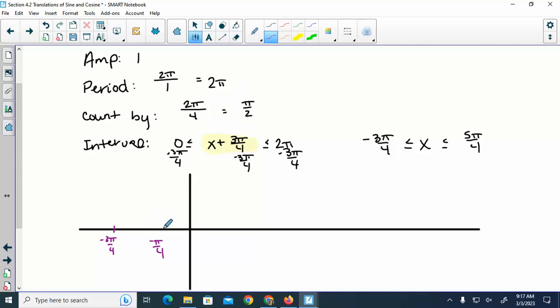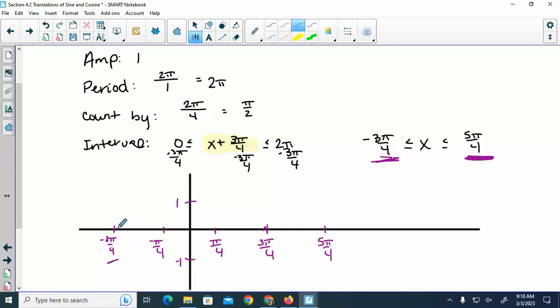And this gets a little bit tricky because we're trying to make sure things are still spaced evenly. We need a total of 5 points. So then if we add our 1/2 to 3 pi over 4, we get 5 pi over 4. And notice that's where we said our interval would end. So you start on the first point of your interval, and your 5th point should be the last. This one had an amplitude of 1, so the high point is 1, the low point negative 1.